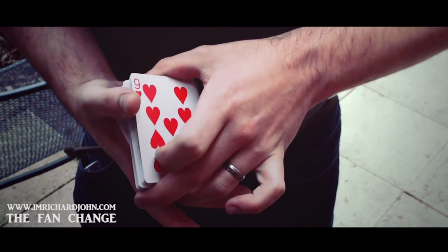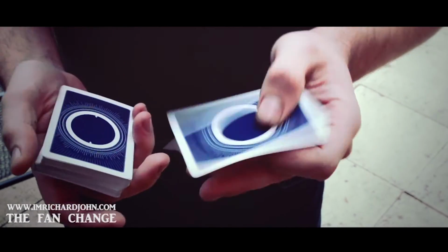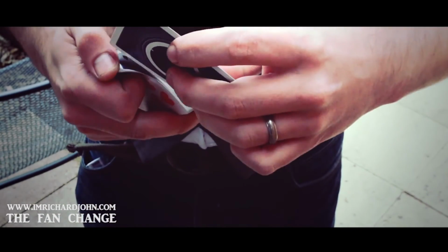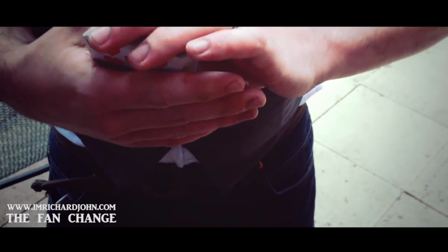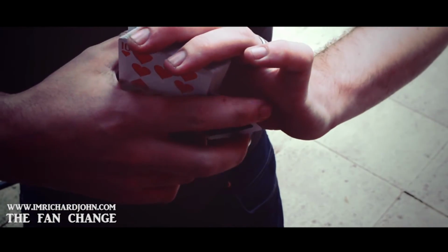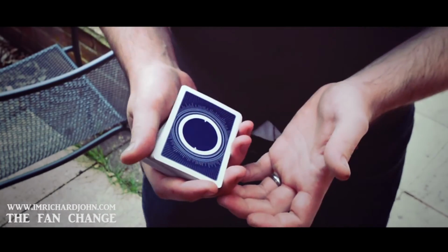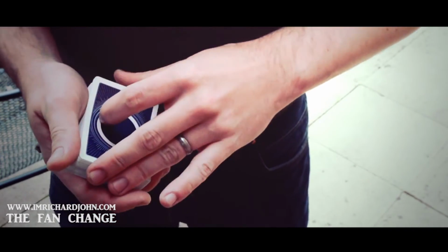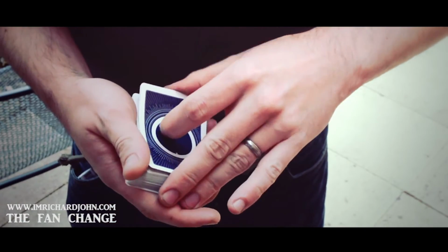It is purely just to feel and run your hand up and down the pack. So if you've got a card like, here we go, like this sticking out the side of the pack, which you will have once you close the fan up, just try and just square everything up. And that's really the only advice I can give on that. Everyone will have their own way of doing it. It's just get it back into the pack as best as you can.